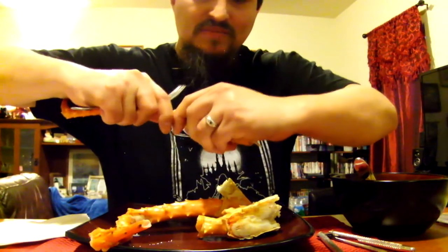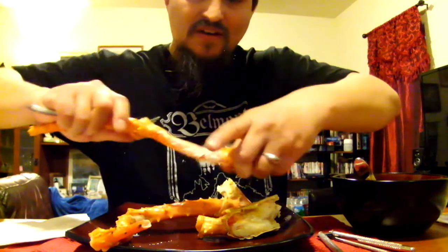Sometimes it's not. And sometimes you get good pieces and sometimes you don't. That's how it goes with them. Depends on how good the crab exercises. And if you're lucky, you get good pieces like this. So we're going to take a piece of crab. And you want to make sure that you pull it from the side, because you want to get those out. Those are not good eats in any way, shape, or form. I usually like to take the fat off, because fat's generally not that great of an eat either on the crab. Besides, the tastiness is going to come from your dip over here.